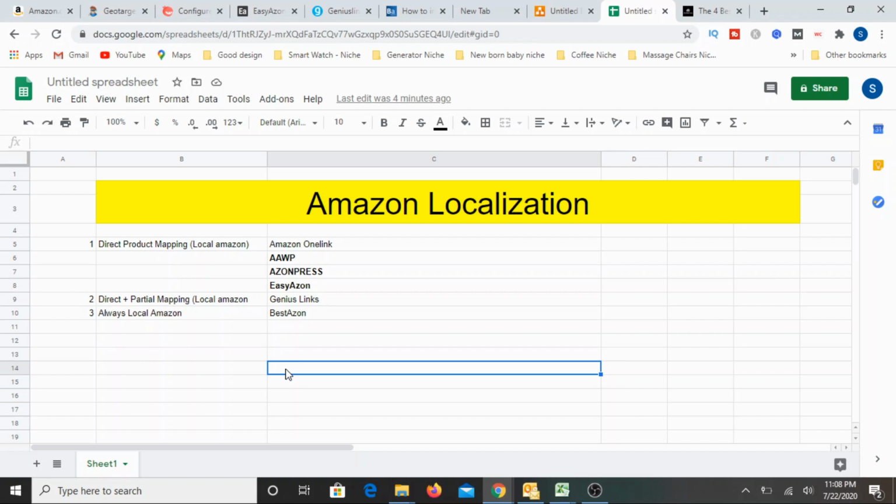At least for affiliates, if they had given the same ID, that would have been better, but that's not the case. So if you want to create this localization for 10 different countries, you will have to go to 10 different country Amazon sites, sign up there and create your tracking ID. For example, for Germany, you sign up and create an ID. France, sign up, create ID. Every country you will have to sign up separately, create a separate tracking ID and include that in your configurations. That's how you set up the localization.